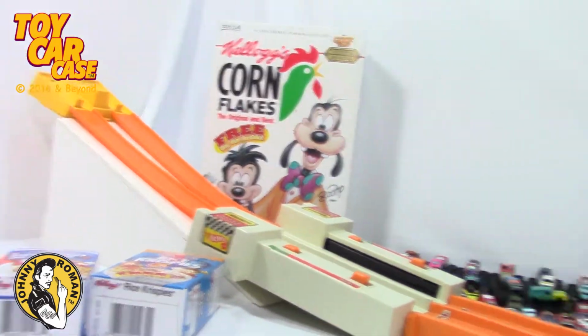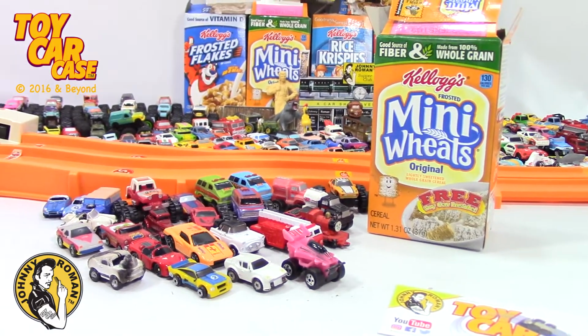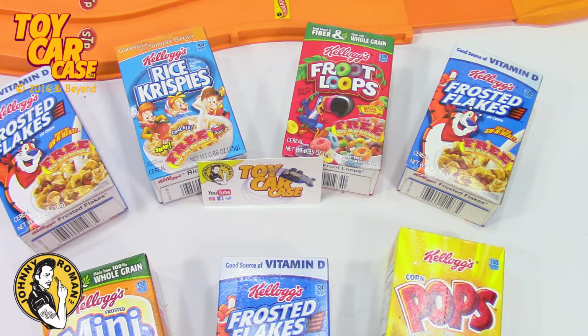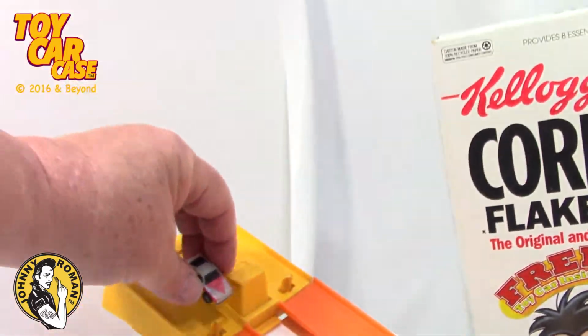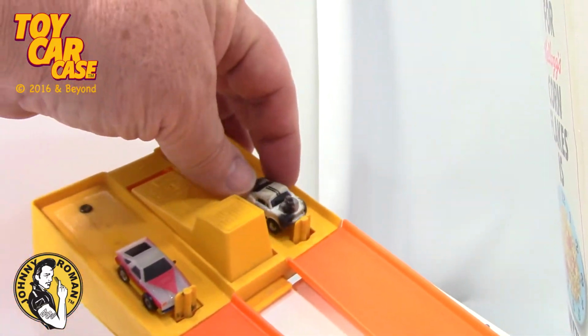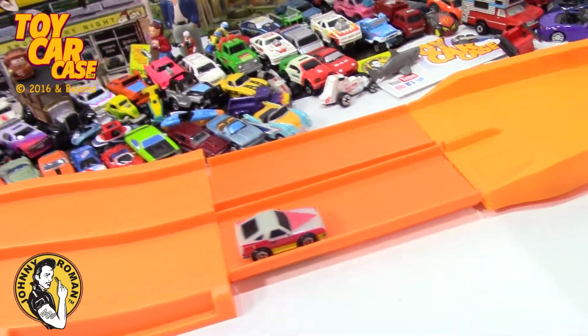Oh, and the racetrack. Oh, we just got a couple boxes to go, but man, let me tell you, I want to race this. Let's go racing! Oh, what are we going to start with? Oh, let's do this one. And what else? Will the burnt one work? Let's see. Gotta keep them straight. Oh! Hey! That box is in the way! Let's move that guy out of the way and we'll try it again.